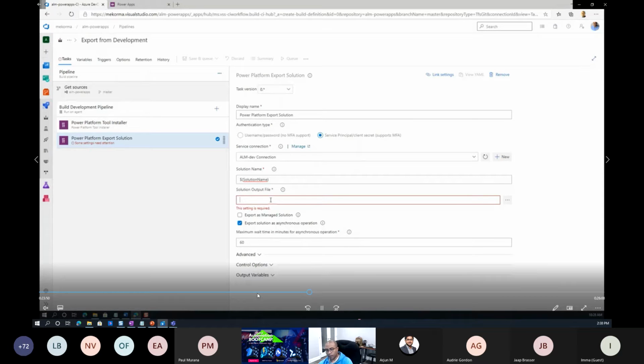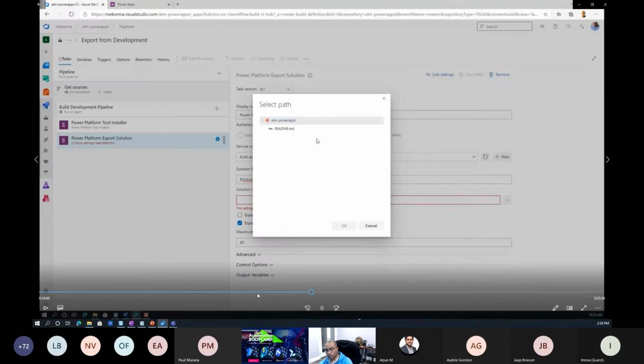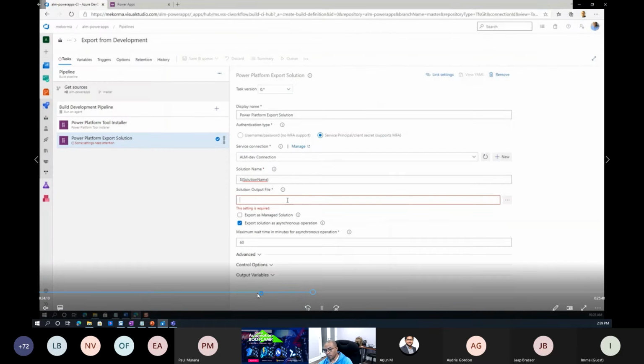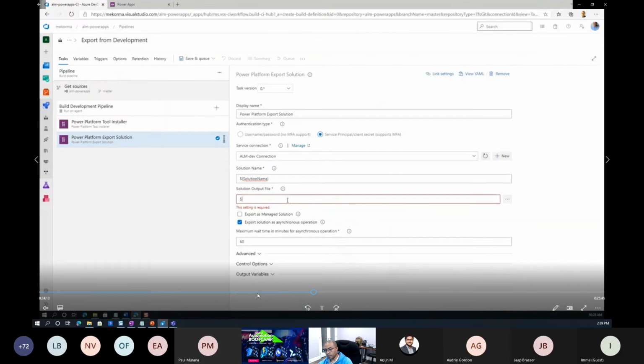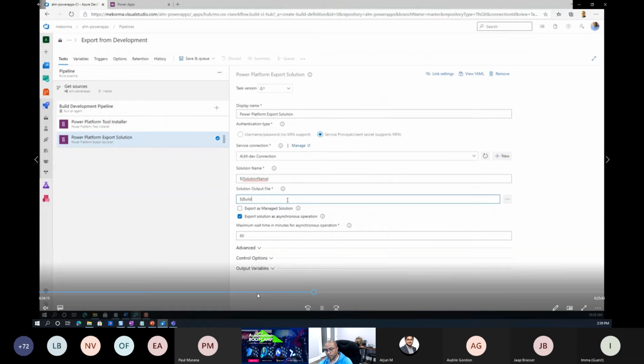Now, the solution output file is the actual zip file that I'm going to download from my Power Platform solution. You can select a path, but I don't want to hard code that path either. So I can use a combination of the global variable that I just set up and an internal system variable, the build.artifact staging directory.